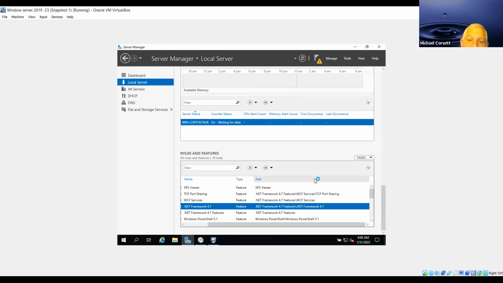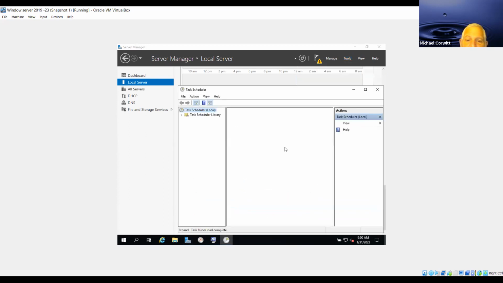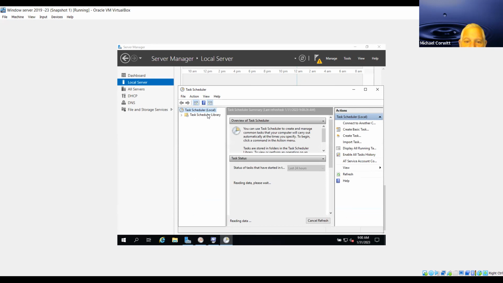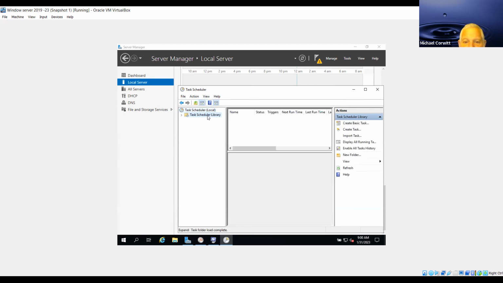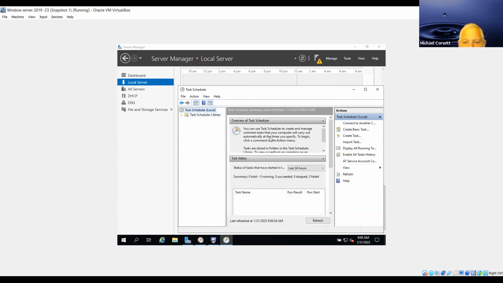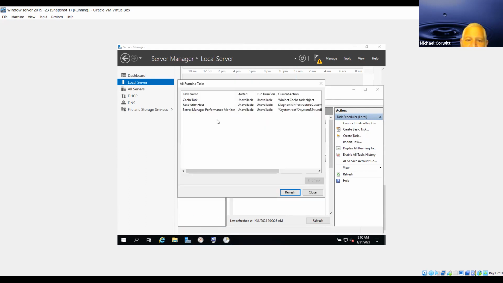You can schedule a task in here if you want to. Some of the schedules, the schedule library. Okay, if you have something that you wanted to schedule, it is where you would start your schedule to create the basic task or create a task. And then display all running tasks. So you can go in here and see what actually is going on.